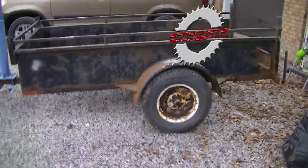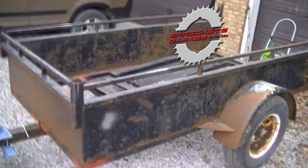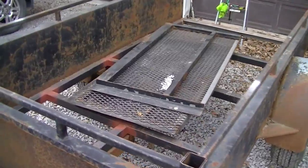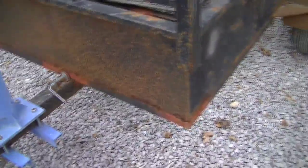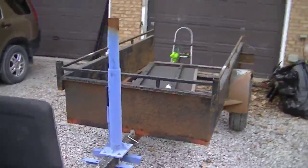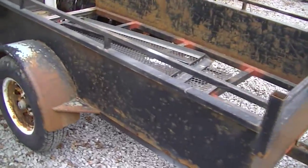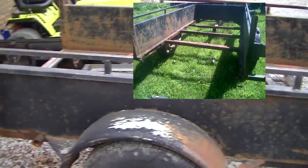This is Robo Trailer. It doesn't look like much — maybe a rusted hulk at the moment. It's a 4x8 box trailer with no floor in it yet. You can probably tell by the primer on the joints and the fact that the frame steel is not as rusty looking as everything else that it's got a new frame. Robo Trailer came to me used and free from family, and they were getting rid of it because the frame had completely, entirely rusted out. The box was holding it together — it was a nasty sight.